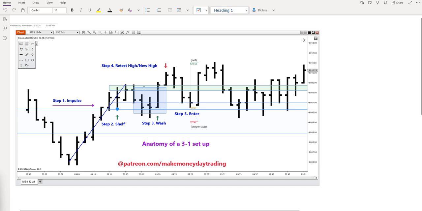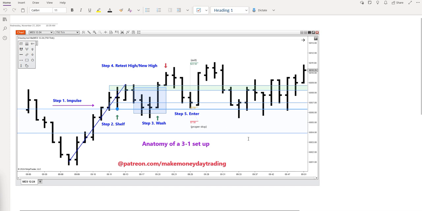either by this green pressure cooker or it takes it out and then it comes back down and gives us a really nice entry, a safe place to hide behind the wash, and then price expands. This gives us a target to shoot for, an entry, and a proper stop with an exit, and an option to do 2-to-1, 1-to-1, 5-to-1, 6-to-1.